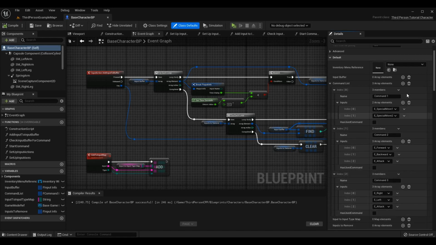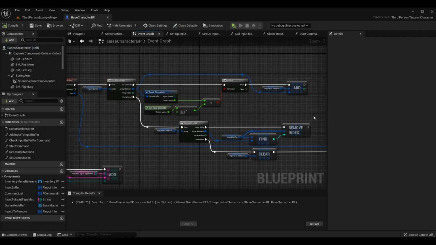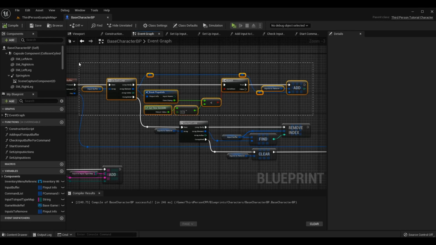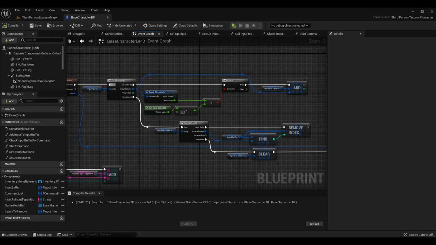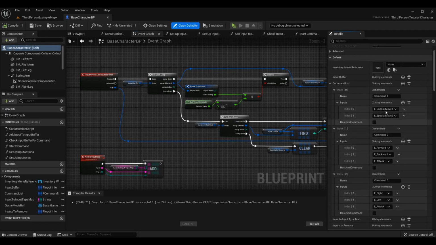Now I have another one that I made as well. You can add them with this little plus sign right here. I've called it command 3, and I made it right, left attack. This one is very difficult to perform. There's actually a bug in the system right now because of the way we have done our logic. Nothing necessarily wrong with the way we set up our input buffer, but more so the fact that we're not making this circular and we're removing elements that can cause a bit of an issue. And so some inputs, especially as you add more and more commands to this array, are going to get harder to perform to the point where you have less and less time to perform them every time.